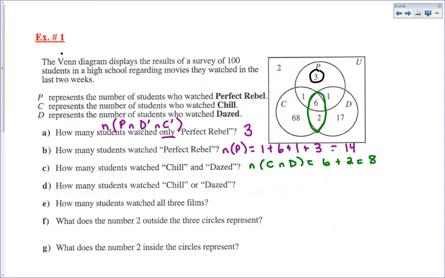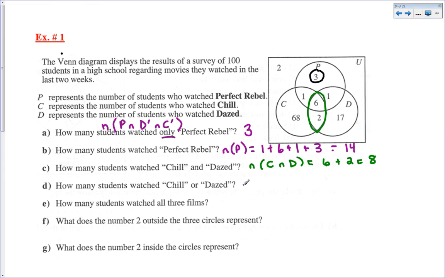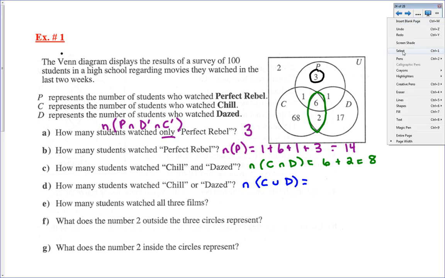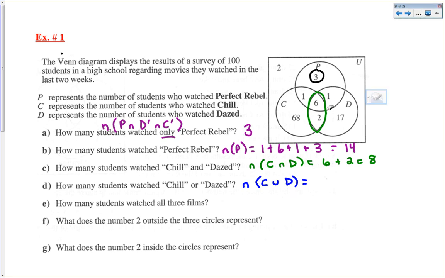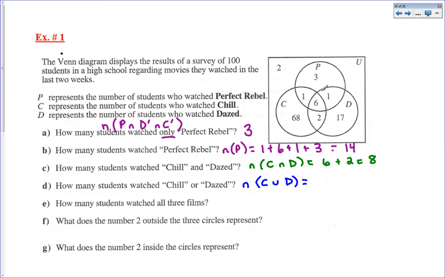Okay. Chill or Dazed. That's a little different now. That's the union. Part C was the intersection, so Chill or Dazed. That's everything in the C circle and everything in the D circle. So that means everything in this little shape here, C or D. Okay.